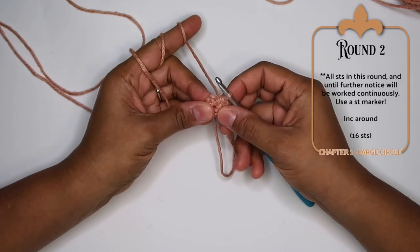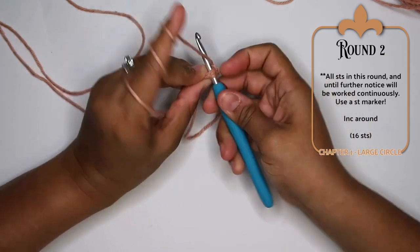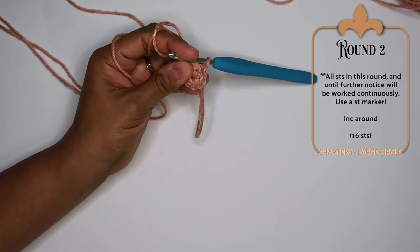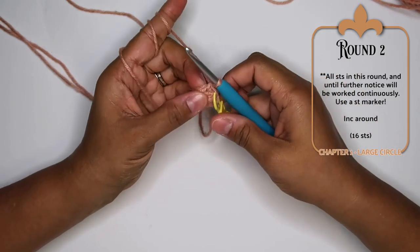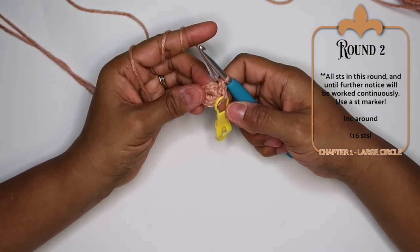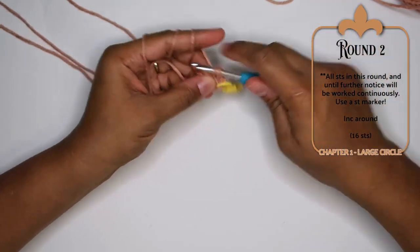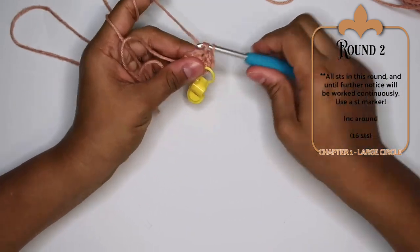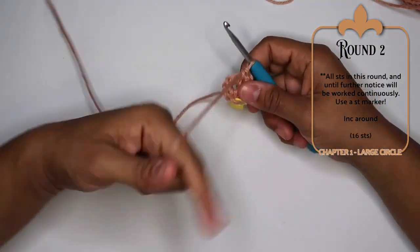For round 2, until further notice, we will be working continuously in the round. For round 2, in each stitch, we will be working an increase stitch. But after you make that first stitch of round 2, go ahead and grab a stitch marker and mark that off so you don't lose your place. And just as a quick reminder for those that are new to increasing, all you need to do is make 2 single crochet stitches into the same stitch all the way around. So that should double your stitch count from the previous round, giving you a total of 16 stitches for round 2.